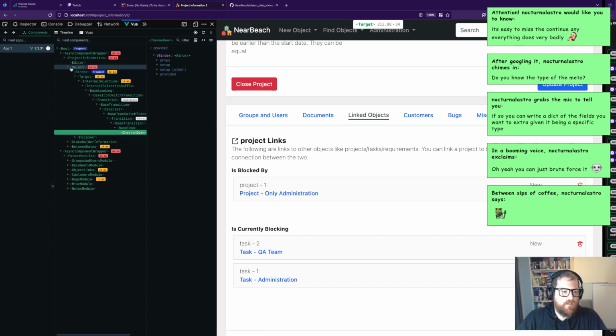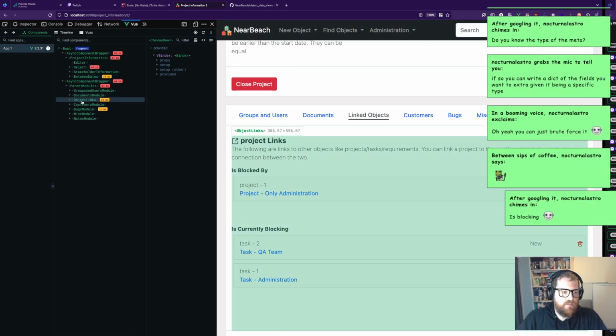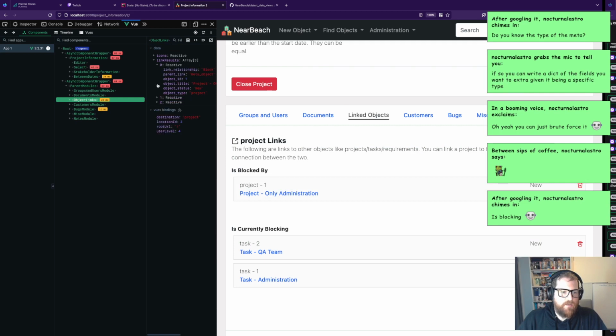I don't know why this selector has all but taken over, but if we open this up, we've got parent link is meta object. Okay, we don't want parent link. Oh no, it's connecting to project, object type project, so parent link is blocking.